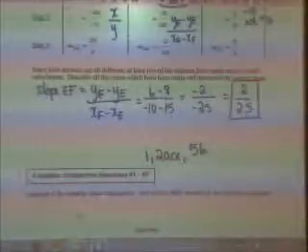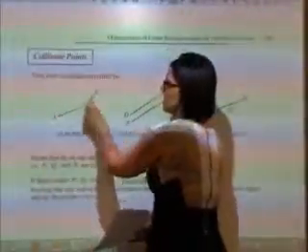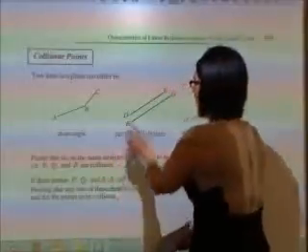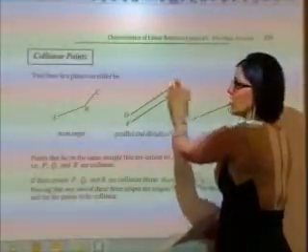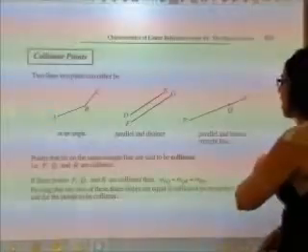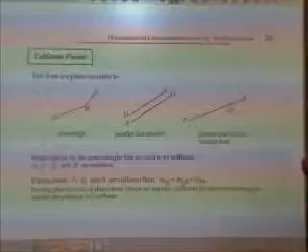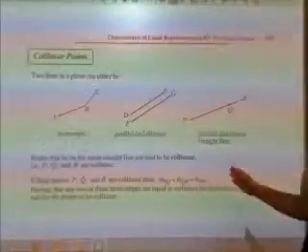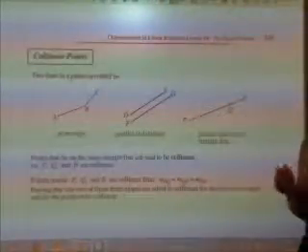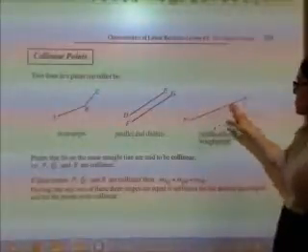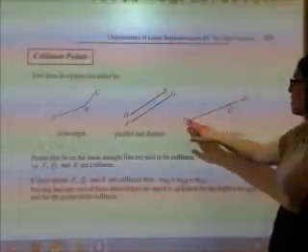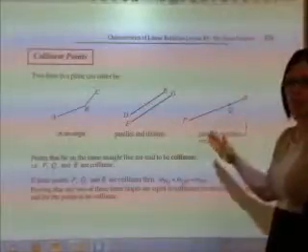Okay, so let's look at collinear points. 2 lines in a plane can either be at an angle, which means that they would intersect each other. They could be parallel and distinct from each other, meaning that they'll never intersect. Or they could be parallel and form a straight line because they overlap each other. Points that lie on a straight line are said to be collinear. Now, the other day, what did we say about the slope from P to Q, Q to R, and P to R? They would be the same.